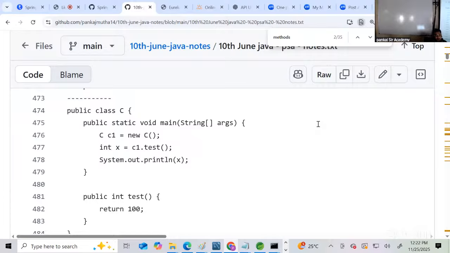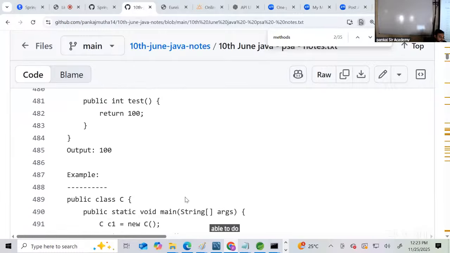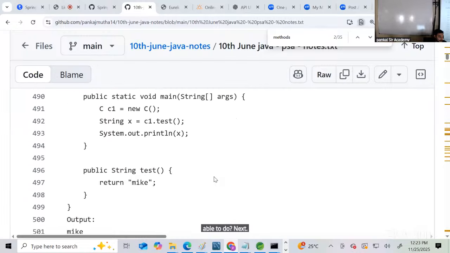Analyze the flow. I just don't want the output. Analyze the flow. Able to do? Next.